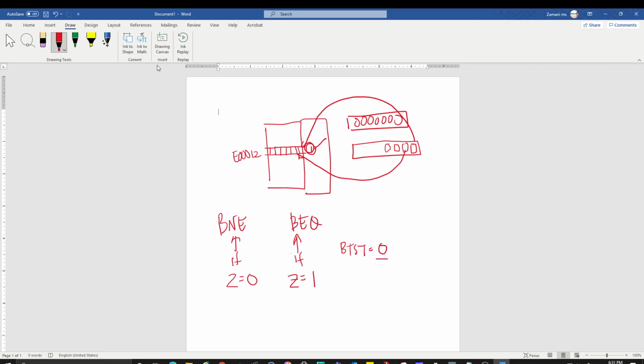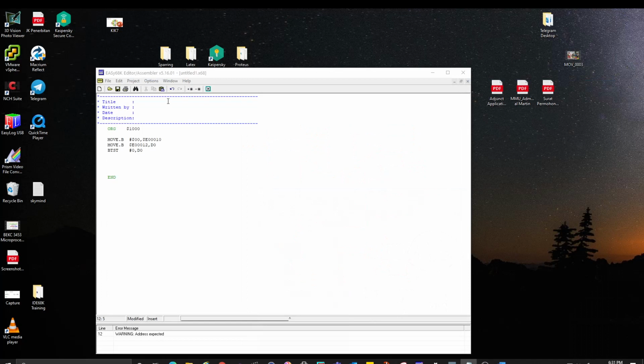So I'm checking this one. If it's 0, then my Z is equal to 1. So it should be BEQ. Okay, so 0 means off. So right now I'm going to make this decision with BEQ. I have to branch to this line again. So I have to move to this one. So I'm going to label this one. This one should be off. Alright.